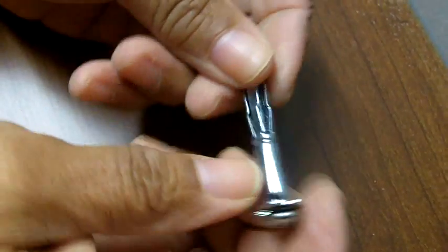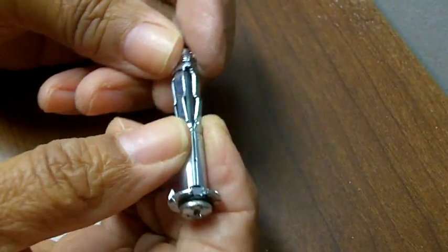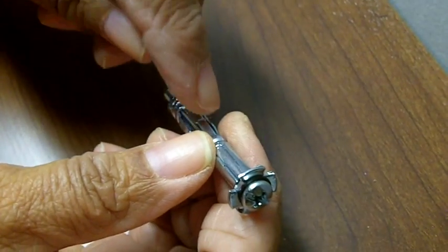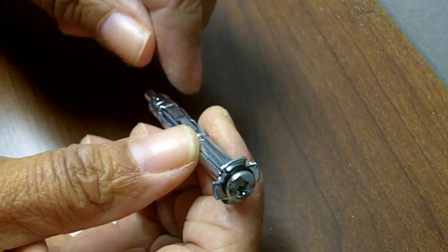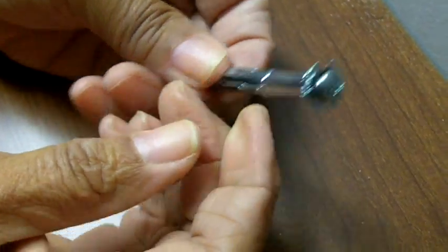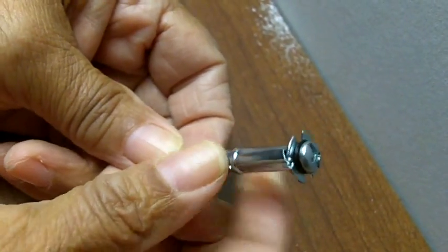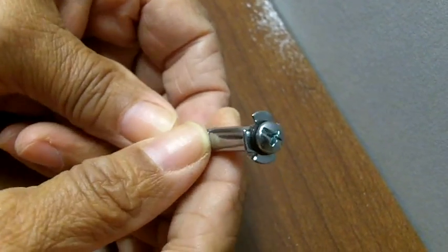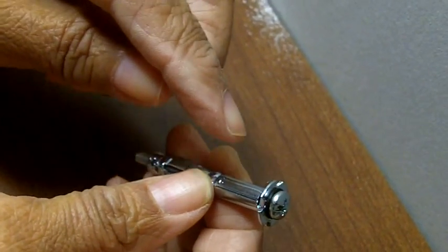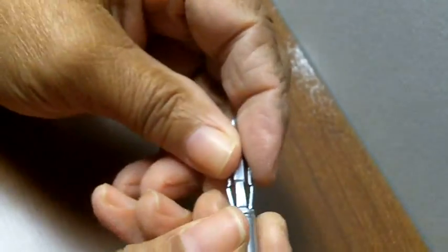Now, this is a Molly bolt, and I've got to tell you, they were popular many years ago. They're not as popular today as they used to be. People tend to go for fasteners that are easy installation. And this one really isn't because you've got to drill the hole first before you install it. What people like about the Molly bolt is, as you can see, the anchor, the sleeve itself, is metal. And so there's that sense of security when you're using a metal fastener such as this one. So we're going to install it. I'm going to have to drill a pilot hole, and then I'll insert it, and I'll show you how it works.